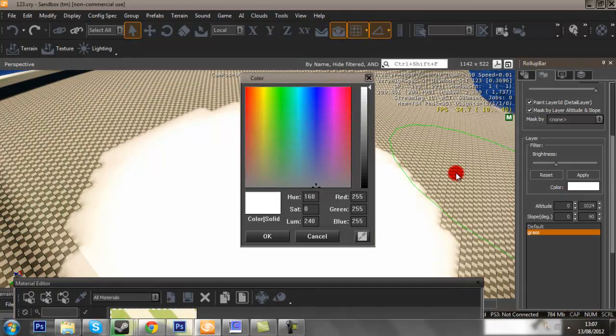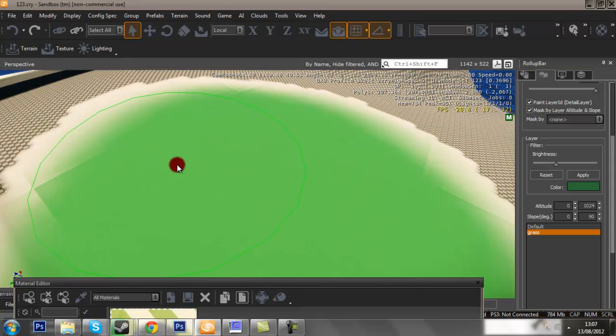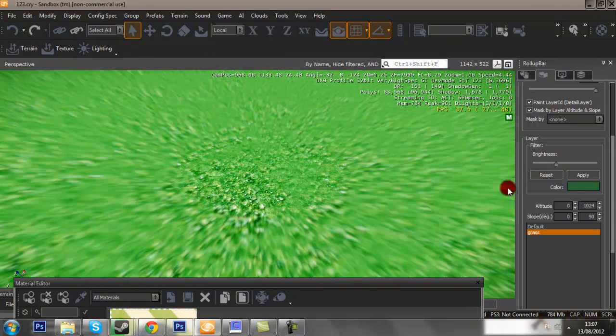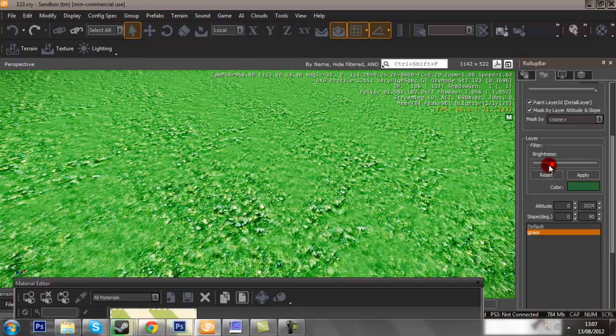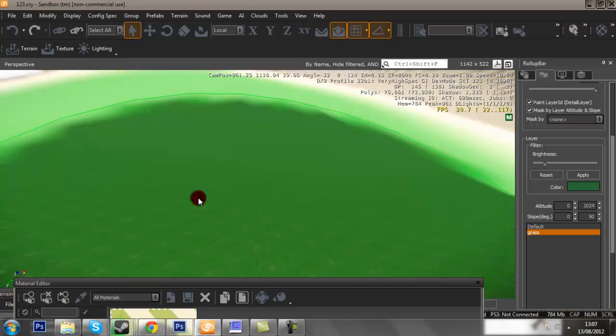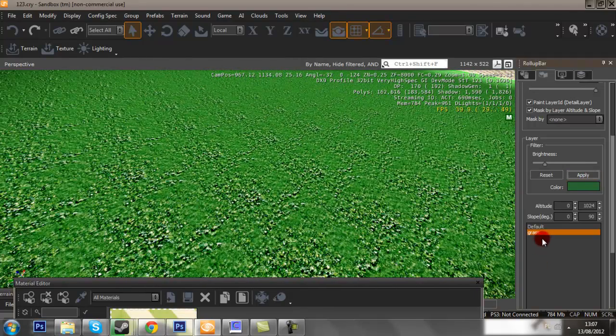Okay, you want to change color to grass-ish, so green, I suppose, or you can make it any other one that you like. Red grass, who knows, why not? As you can see, it is flat. Or you can also change the brightness. Darker grass, I quite like. If you click apply, the setting will save.